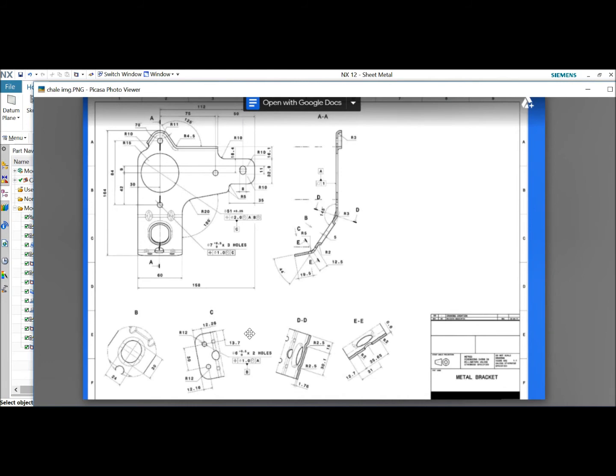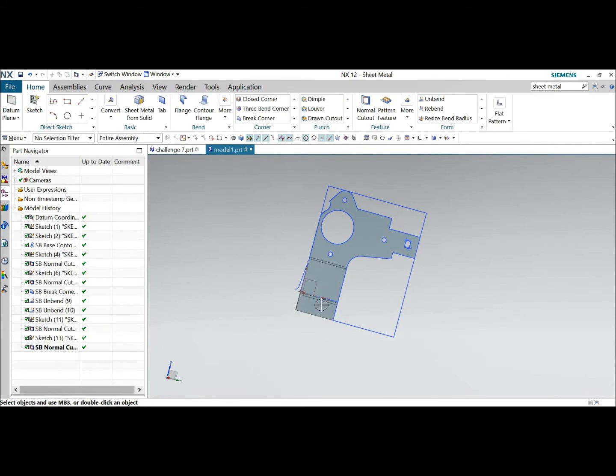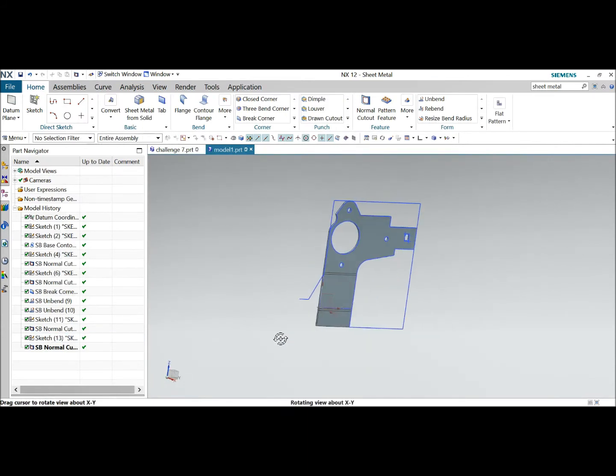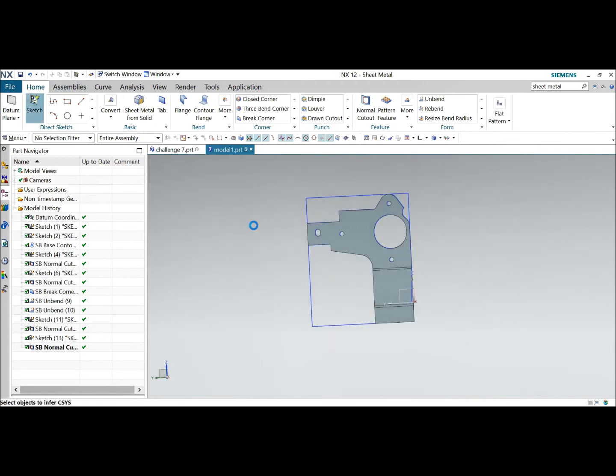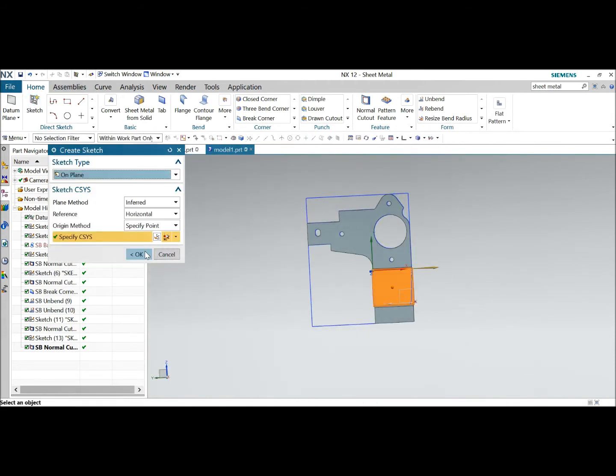Okay, dimensions of these holes are also given here, so let's create it, and again we have to select the options, sketch, select this.